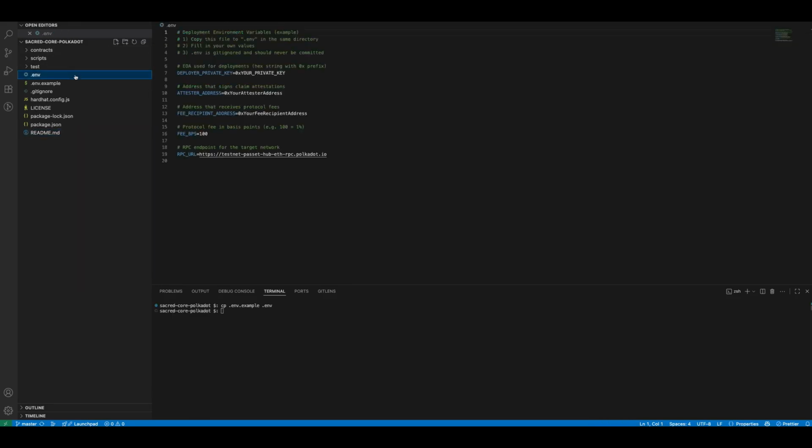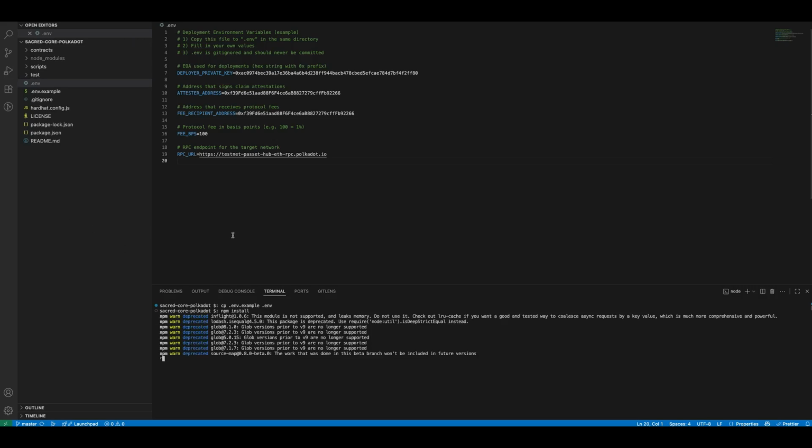And in the environment variables, we need to add the deployer private key. Here I am going to use the Hardhat private key, so I don't have to blur anything. This is a known address. Please do not use this for production. I'm just using this here for ease of demoing. We'll run npm install to install the packages, and I will go back to the README.